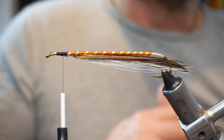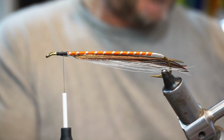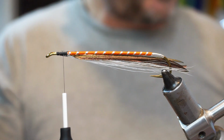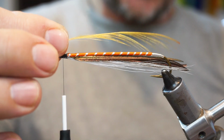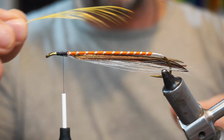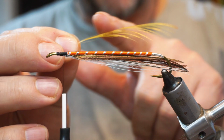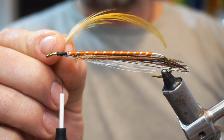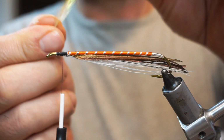So next for this fly we have an underwing, and we also have a topping throat. For the topping for the underwing, what I would look for is something fairly flat. For a start it has to be straight, but also fairly flat. That can be difficult to achieve, so what you may want to do is break the back of a topping. As you can see, this is one with a pronounced curve in it. If we tie that on, it's going to look silly, so we want to straighten it out.